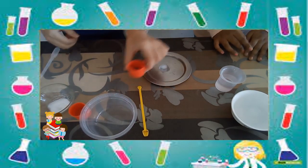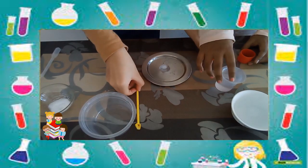We'll take the plate and then we'll put the ice cube in it. She will mix water and food coloring in this cup with the scoop. So now she'll mix it. We have to sprinkle some salt on the ice cube and then with the help of the dropper we should put some water on the ice.